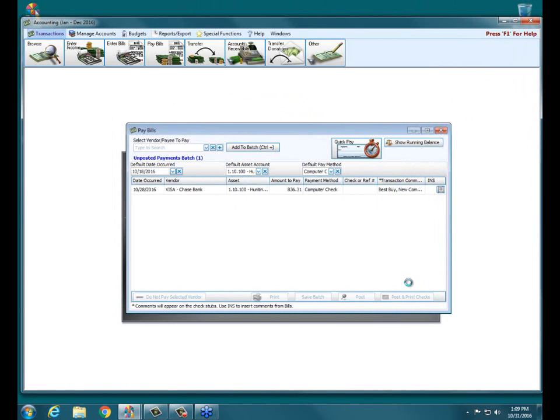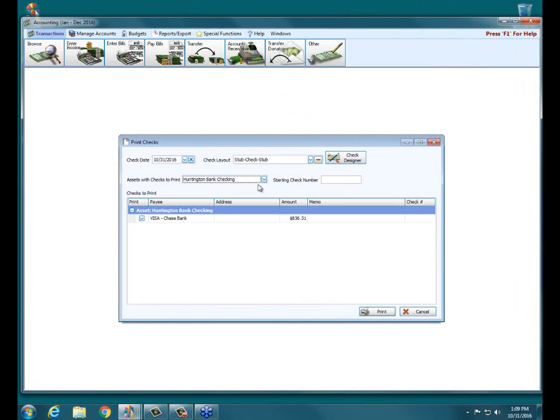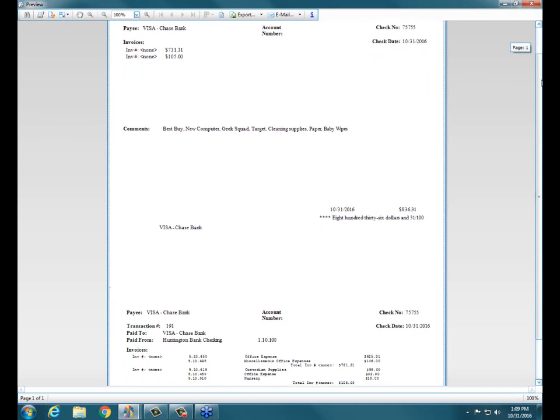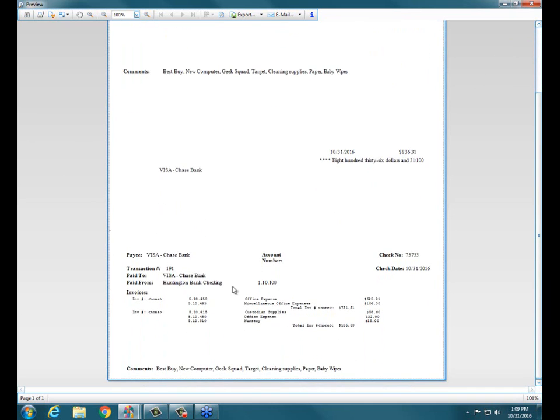It then posts the payment. It takes a few seconds to do that. It now opens up my print checks, assign check numbers window, or my check printing screen. And then once I enter my starting check number with check stock in the printer, it opens up here and it shows clearly under my comments who I paid and what I purchased. Okay? And it is separated by, in that order. So right here it even shows on the stub down here at the bottom as well.